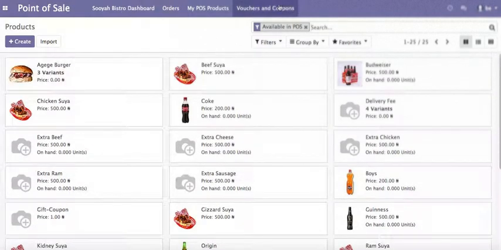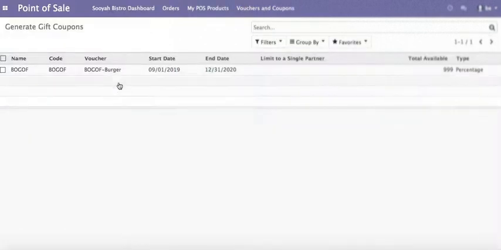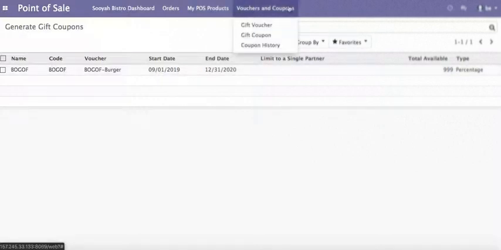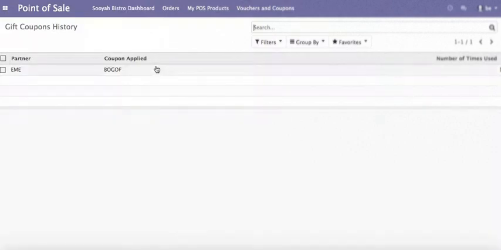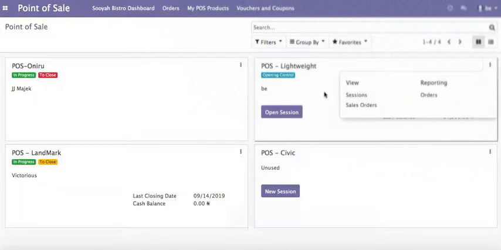And the vouchers and coupon, your coupon shows the current coupons that we have available. Your coupon history shows the coupons that have been applied. So it says this coupon has been applied to this particular customer. So that is kind of the basic about the point of sale.